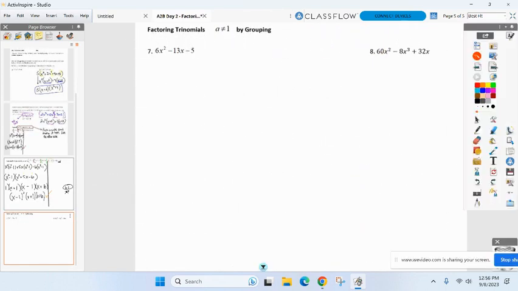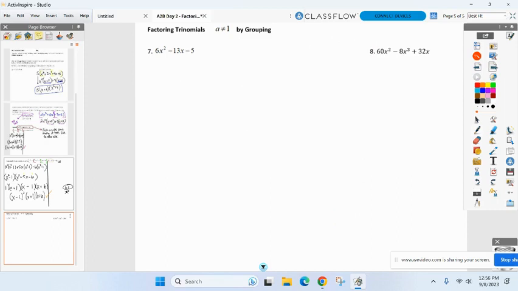Here we go. I got a problem. Where are you going to start? What are you going to start thinking about right away when you're asked to factor? GCF. Anything, guys? All right, that's off the table. How many terms? Ooh, 3. And what's the number out in front here? 6. Yikes. So I can't go multiply to 5, add to -13.